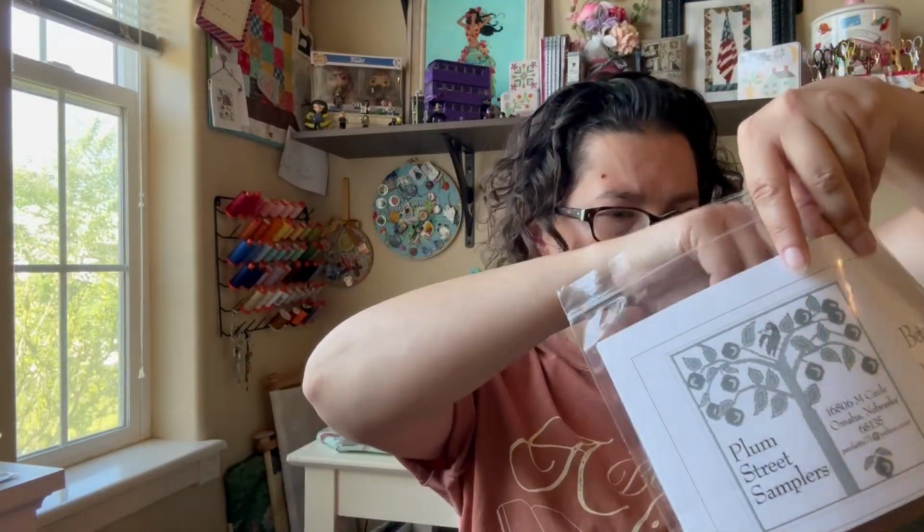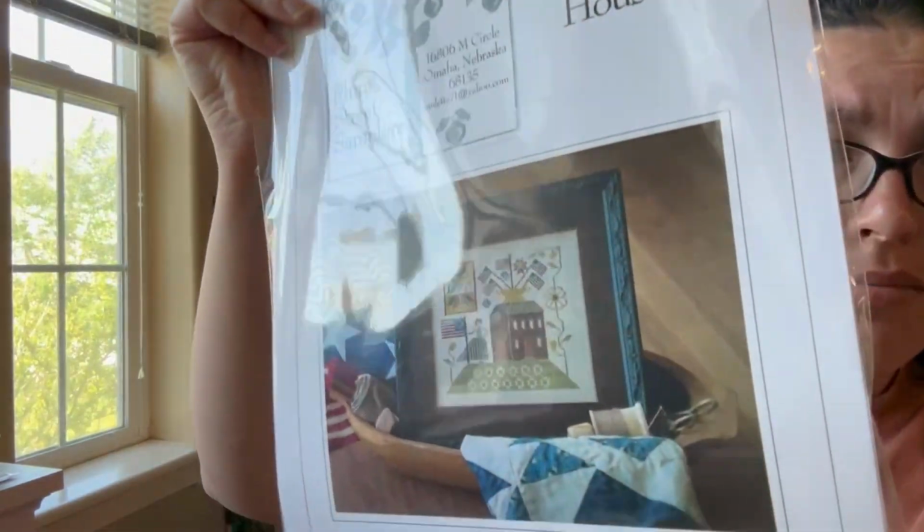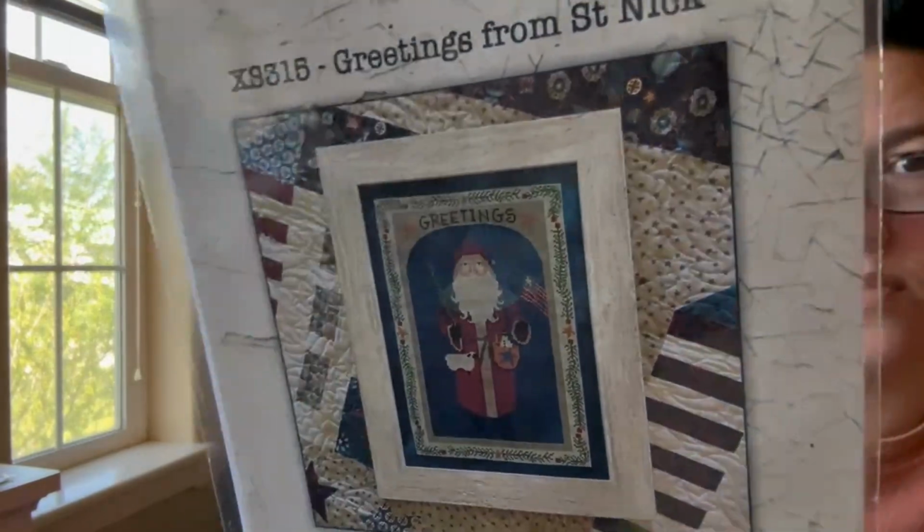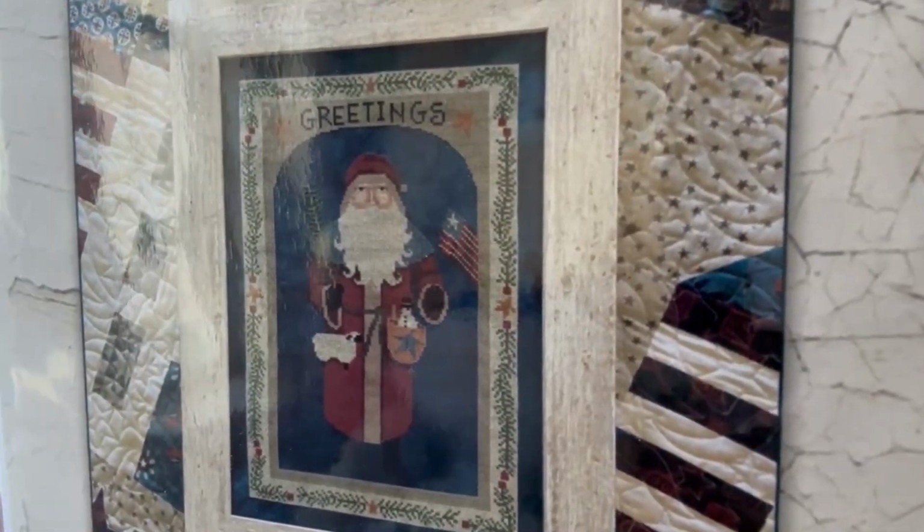It was stitched on 36 count Vintage Exemplar by Lakeside Linens. I'm not trying to track that down, so I'll just find something that I like that goes with the floss. And let's see. Oh, yes. So this is, I don't remember when this one came out. It's Greetings from St. Nick by Teresa Kogut. That's adorable. I love him.